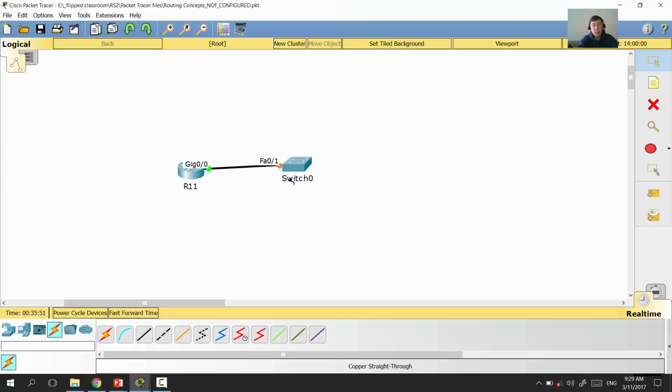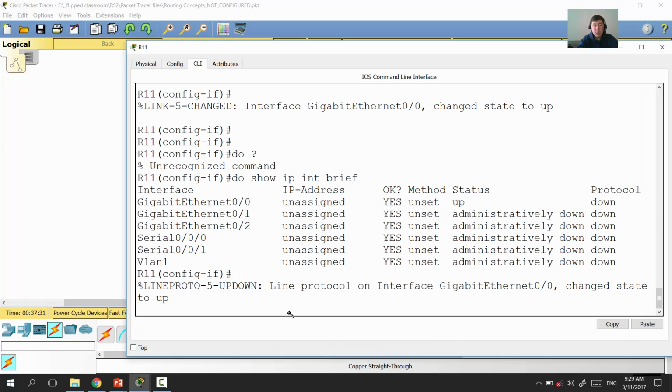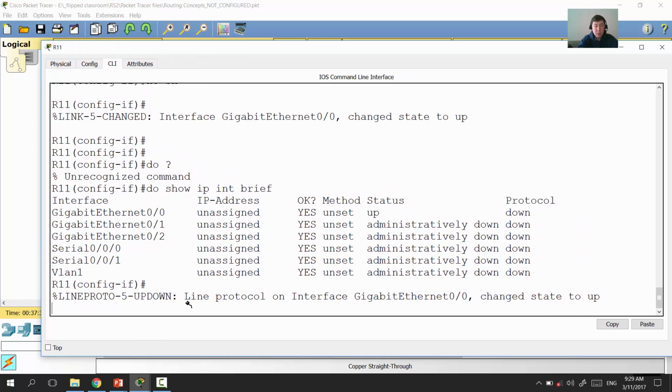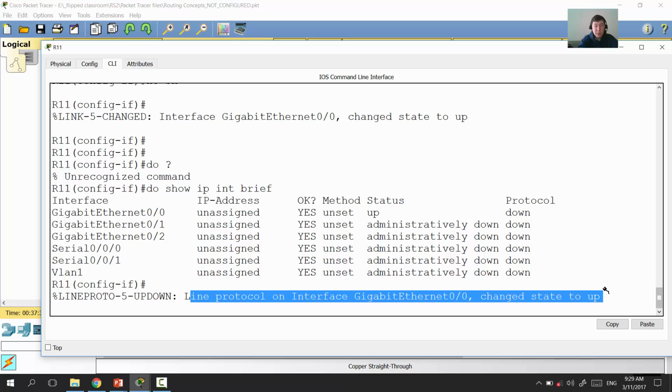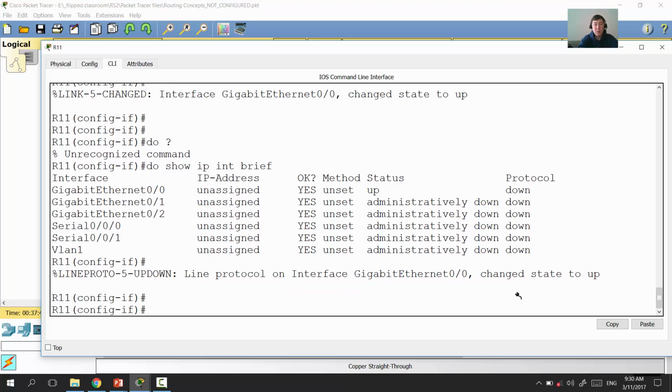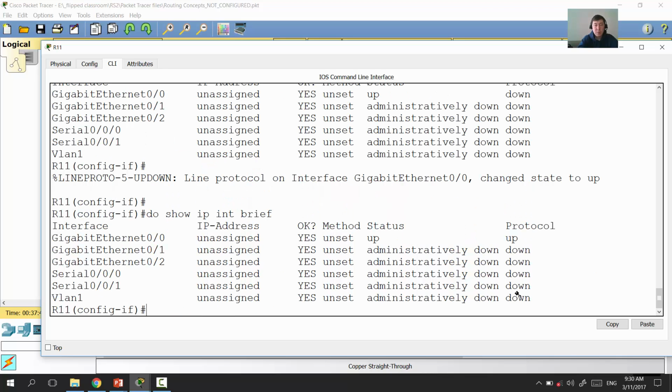As you see, after I made the connectivity from the router's interface to the switch interface, which is a working switch port, we may see the output generated by the router saying line protocol on interface gigabit 0/0 changed state to up. It means that if you take a look one more time at this small table, you will see that now the protocol is turned on and it's already working, but we don't have an IP address. How do we provide an IP address for the interface?